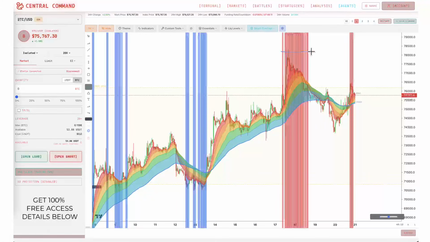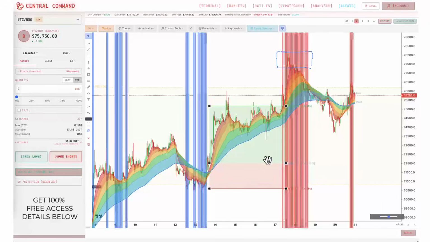When you see red, it's likely meaning it is overbought. Number one, it means don't long when you start seeing red because it's likely overbought. Number two, it means if you already have existing long positions from lower down, you might want to consider closing those at the red. You can see over here when it started turning red again. It's a nice 1 to 2 risk reward over there.